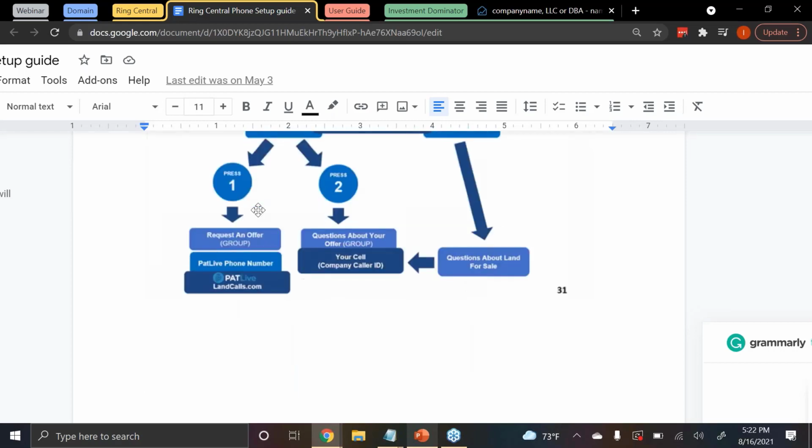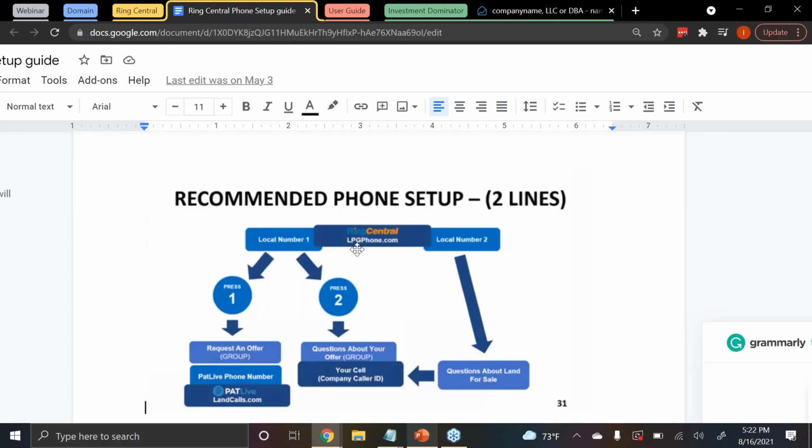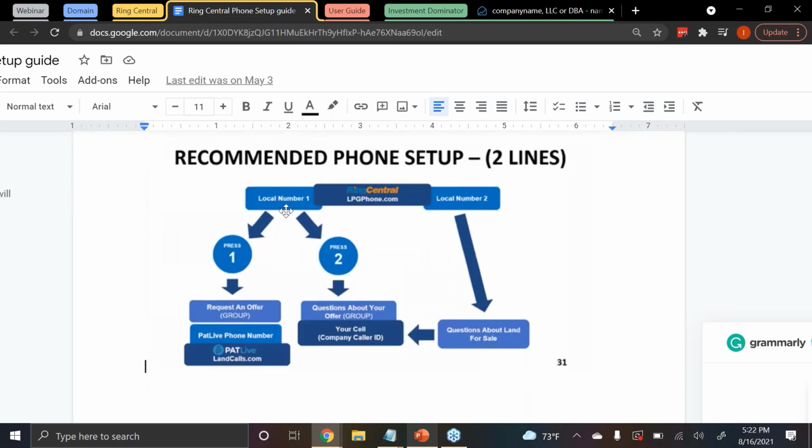And you'll see here that we're getting our numbers from RingCentral. And what we're getting exactly, you want to keep in mind, you want to describe this to them exactly when you're talking with the online phone representative there. Just keep in mind we have our local number 1 and our local number 2. Our local number 1 is what we're going to focus on right now. So our local number 1 is going to point to our extension 1. Our extension 1 to, let's say, sell land.